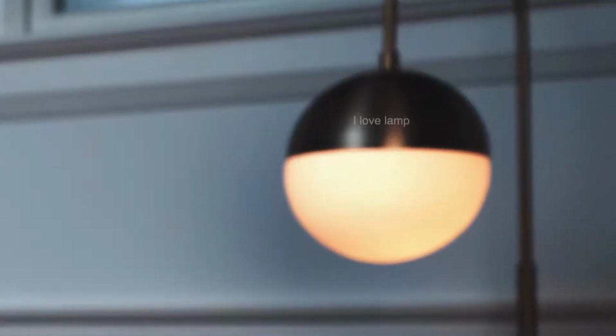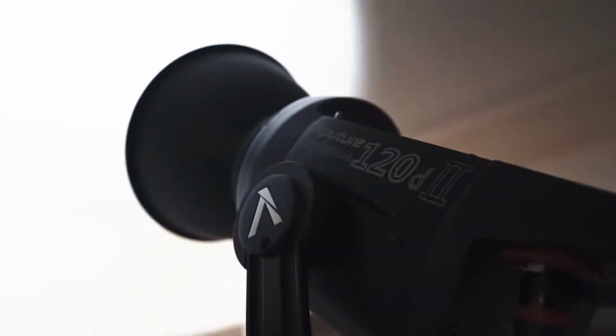This gives me an opportunity to create more depth in the shot, as well as put some things on this shelf behind me that show off some of the things that I use in my day-to-day life. On the other side, to fill some negative space, we've got a floor lamp. And next to me here, this is a light stand with the Aperture 120D Mark II. If we turn this off, you'll notice that the room gets very dark. We're actually filming this at nighttime, which is what I love about this setup, is that we can kind of fake a daytime look by bouncing this 120D Mark II off of the wall.